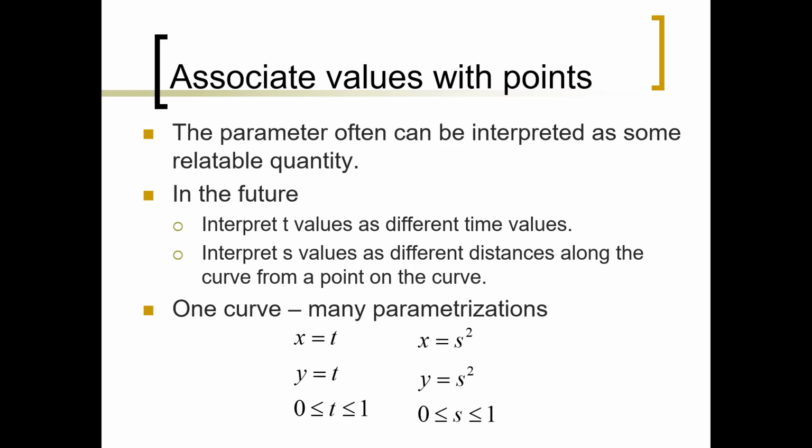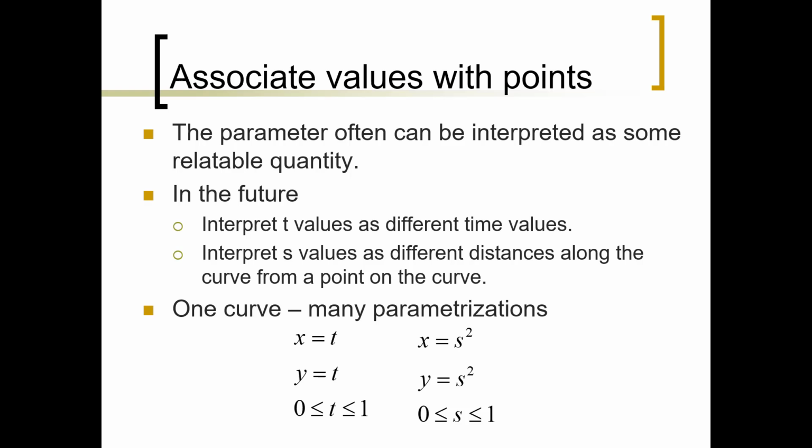Now in the future though, the variables that correspond to the parametric variable, we often interpret them in certain ways. So if you see t values, we almost always think of them as time values. And if you have no context at all, we often will just think of the parameter in terms of time, as it makes it easier to visualize.